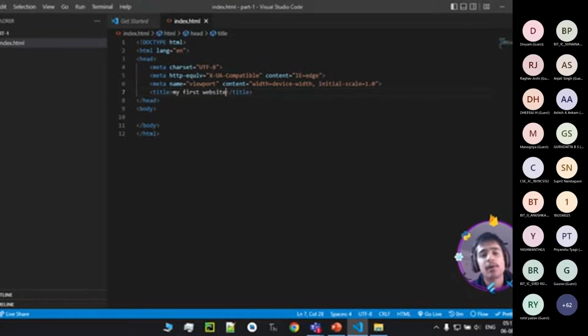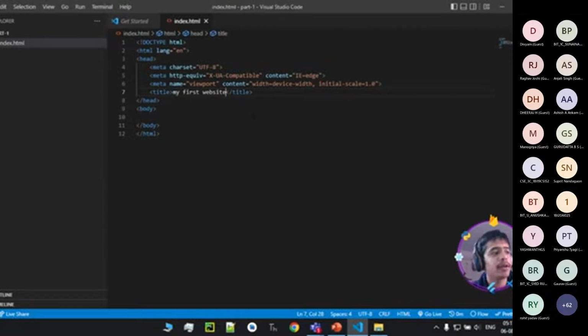Now, I made you download an extension called Live Server. Let me explain what Live Server does. Now you have created an HTML document. Now you have to display it, right? You have to see the output on your web page, on your web browser. So what Live Server does is it creates a local host so that you can view your page.